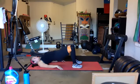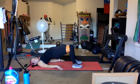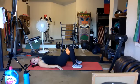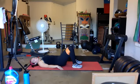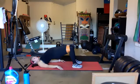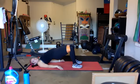Lift, squeeze, really good for the posterior side of your core. Low back. On your 10th one, hold at the top. Why not? All right, so here we are at number 10. We're not complete. We're staying lifted.